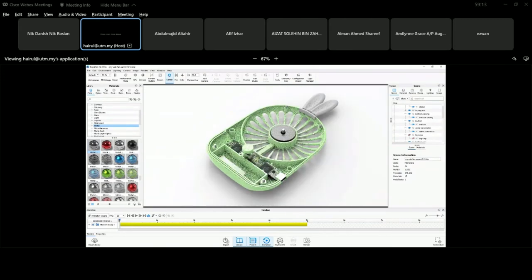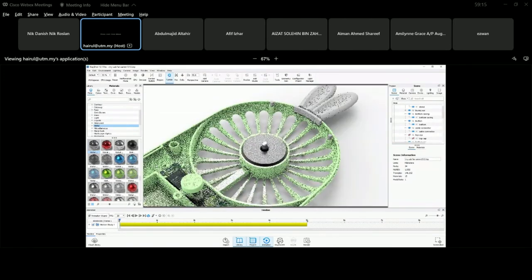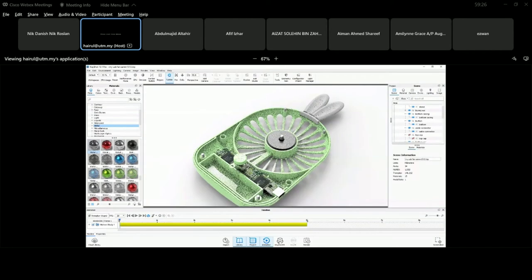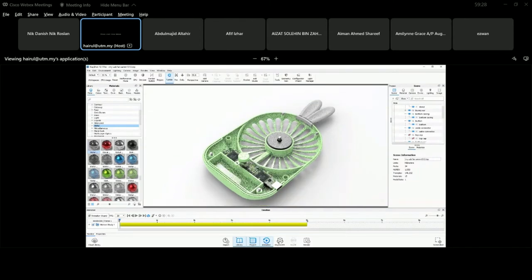Because when I assign to one screw, everything is there. Because the screw is the only part that I had not selected for unlinked material just now, right? Because the screws are all under the same group, it will assign the same material. Okay, let me save it. The only material that I have not assigned is the bunny ear.